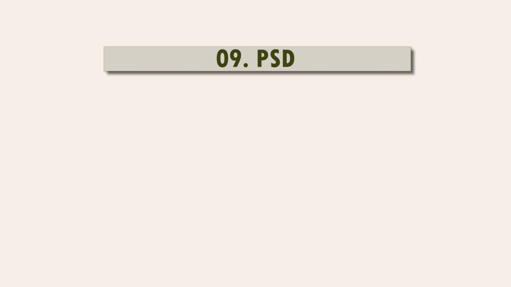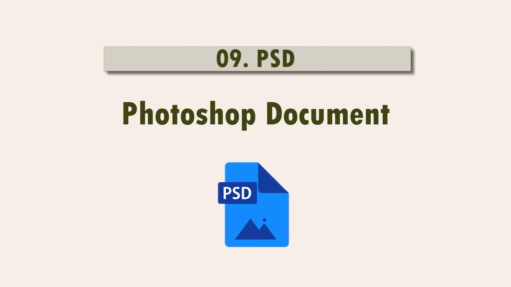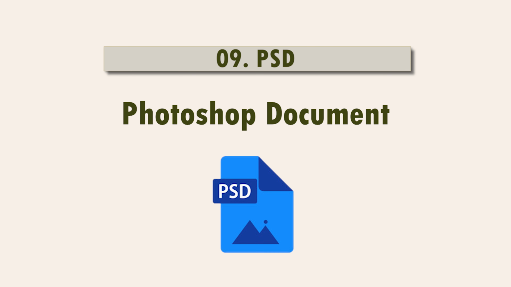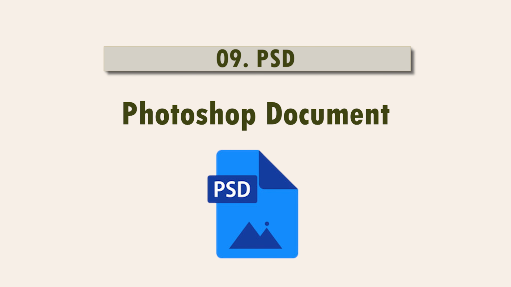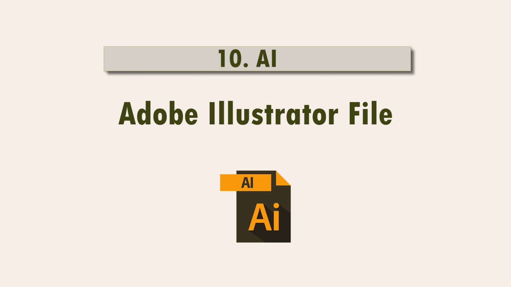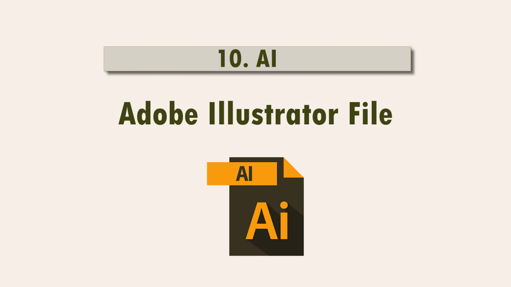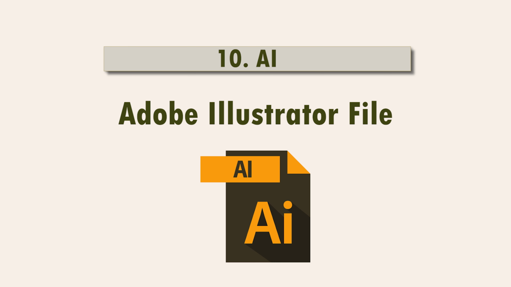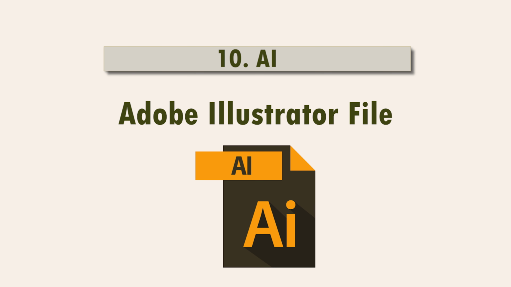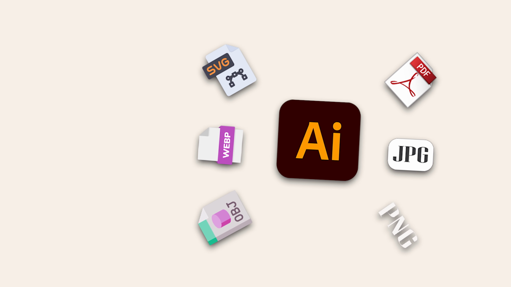Another format is PSD or Photoshop document. This one is used in image editing and graphic design. An advantage is that it supports multiple layers and effects. Also, it is editable with Adobe Photoshop. The last format for now is AI, Adobe Illustrator file. This one is used mostly for vector illustrations and graphic design, logos, icons, and print media. An advantage is that it is editable with Adobe Illustrator. Also, it is scalable and retains quality. That's the overview on understanding the different image formats.